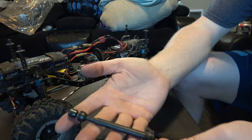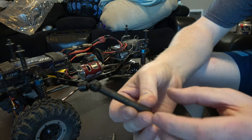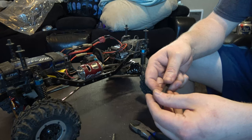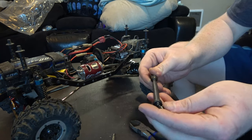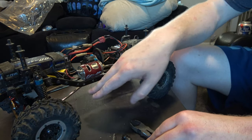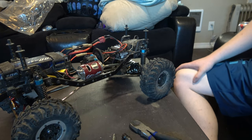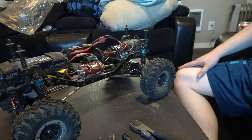Now, it was $16 for a pair of these. I can order another set if I need to. And of course, I did already order the wrong length because I didn't measure. But the factory links won't fit with this pinion angle that I have anyway. So this is going to be a custom job here. And that's part of the fun of this, is that very thing, custom.